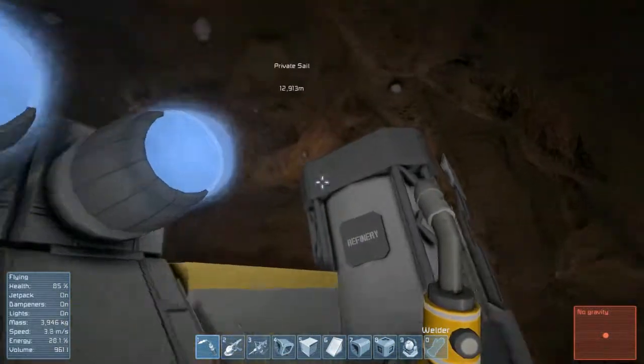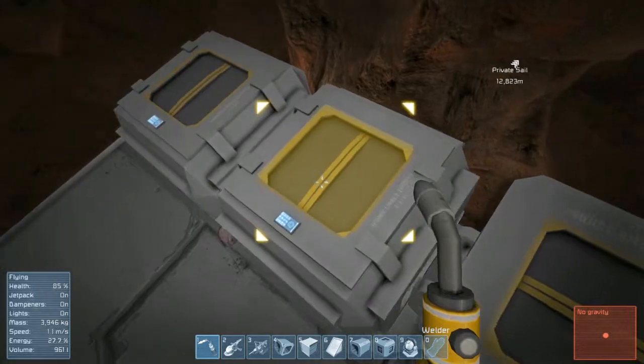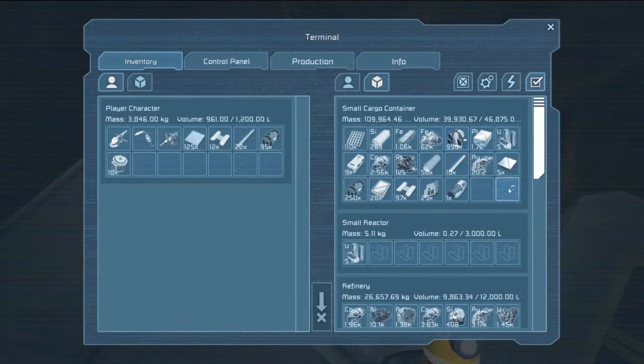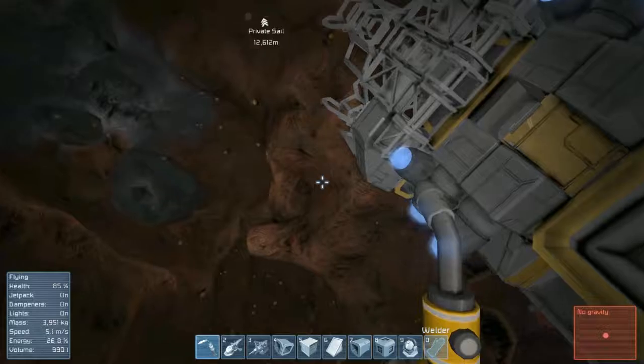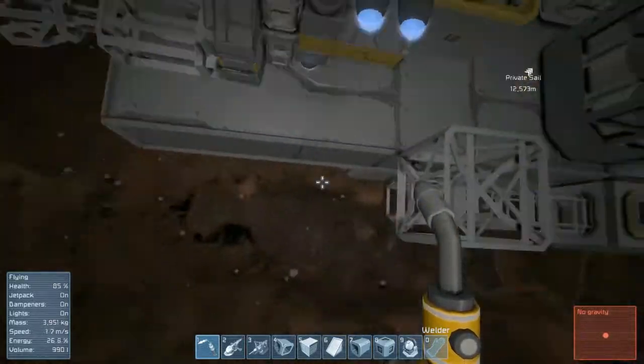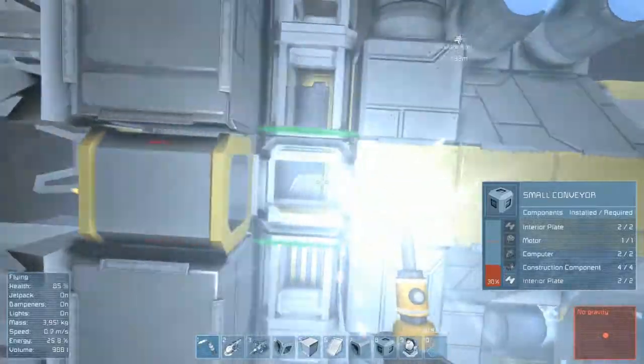We need some computers. Oh, we were low on computers, if I remember correctly. We've got some. I think we'll have more than enough here. Be fine. Alright.